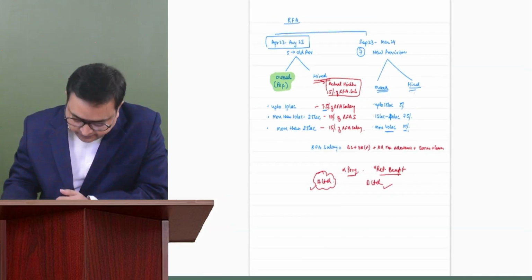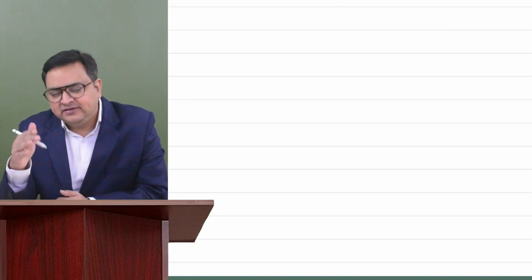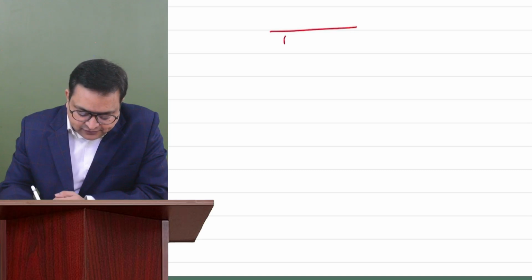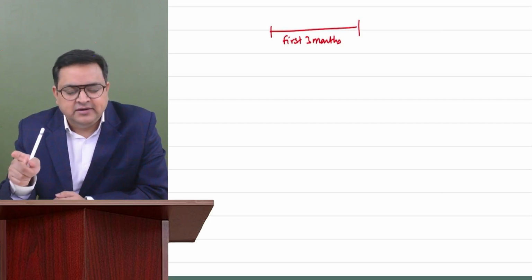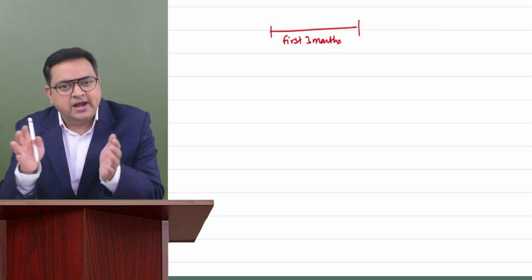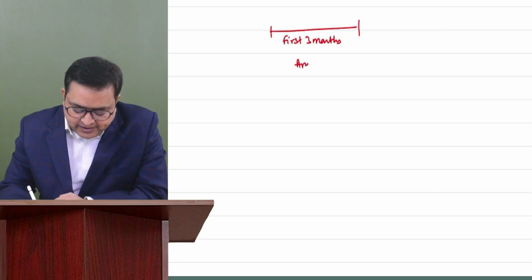Got it? If more than one accommodation is provided, sometimes it happens that the assessee gets transferred to some other city and he keeps on retaining the old house also, and the new house is also allotted to him. So for the first 90 days, the first 3 months, the assessee has an option. Then they can choose any one house to be taxable. So for the first 3 months, if there is an overlapping of at least 3 months, any one house would be taxable, any one, which has the lower value, of course.